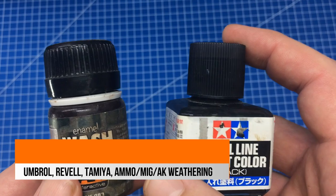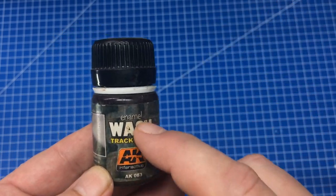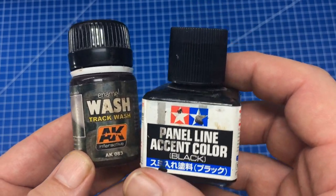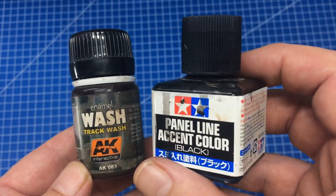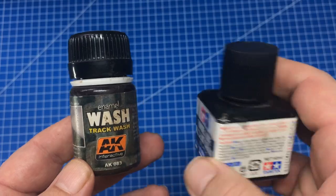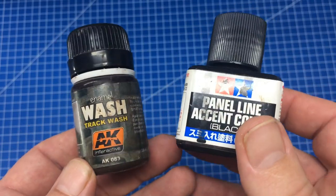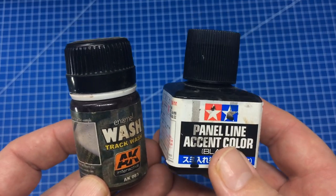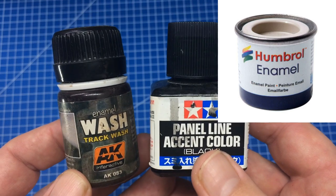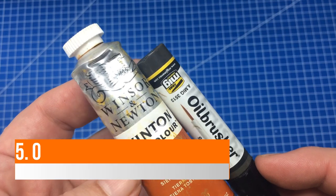Those are three types of paints, but there are two more with completely different pigments. Enamels — such as Tamiya's panel line wash and AK enamel washes — use a different pigment and solvent; you usually need odorless thinners or white spirit. We won't be using these today, but you should know about them. You might also come across old Humbrol and Revell enamels — very old-school and not really suitable for airbrushing.